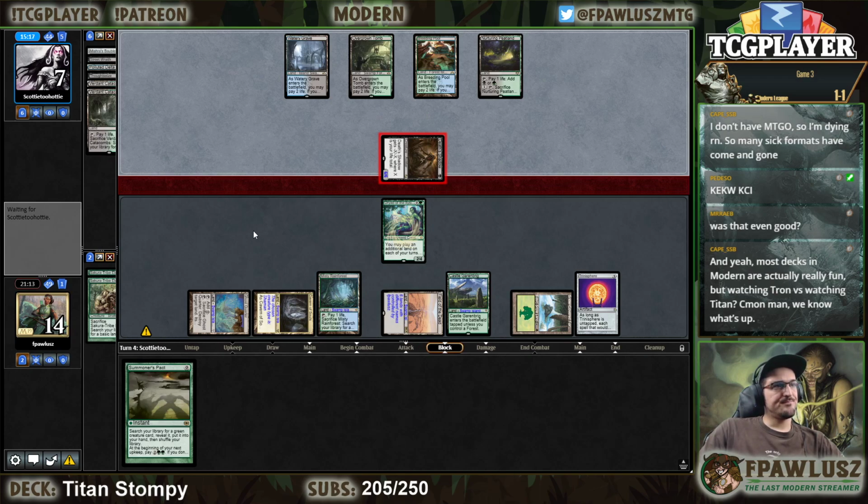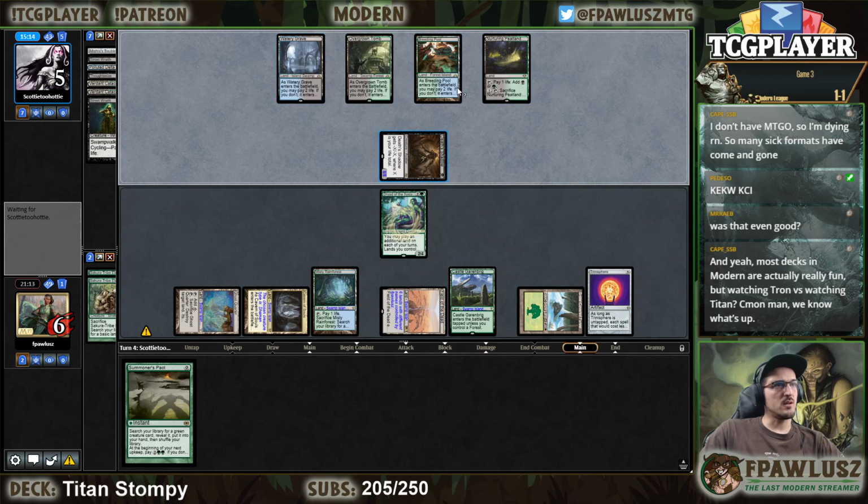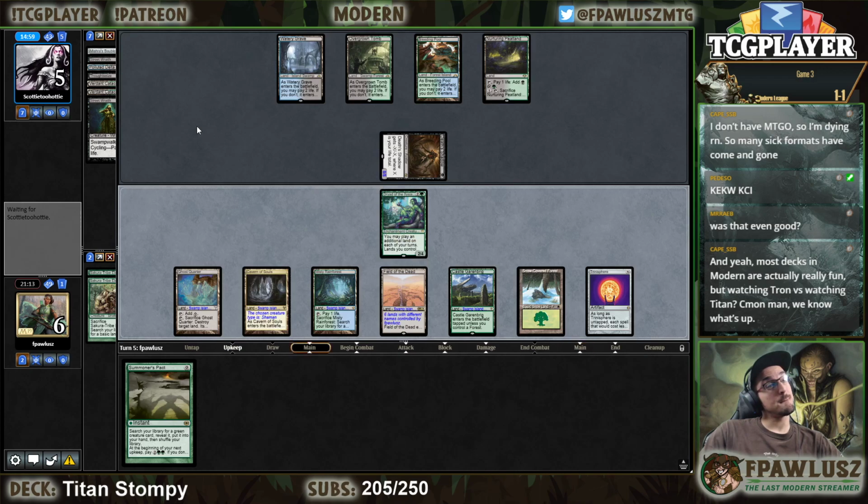Blocks. They can't kill me here, right? So even here I can Pact for something that's not a Titan too, if I want to. It can be a Tireless Tracker, it can be Udo.